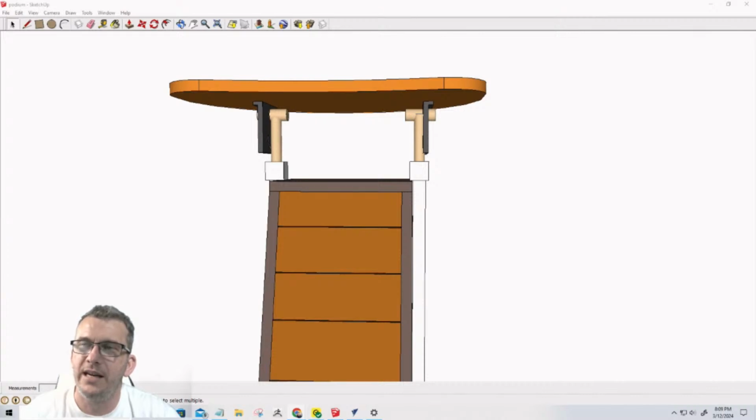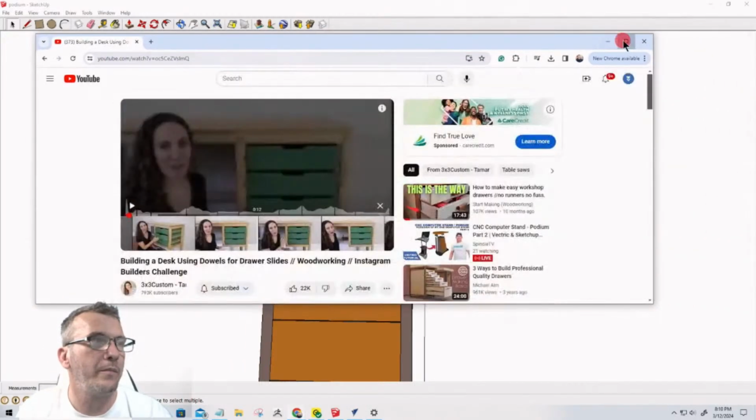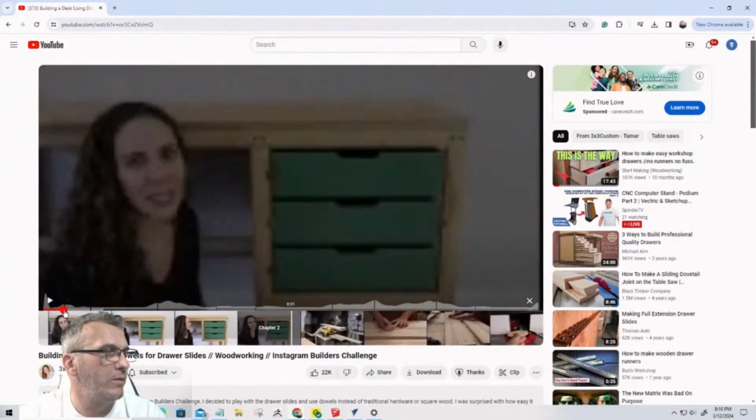And one of the ones that I really liked, that I thought was another creative way to do drawer slides, let me see if I can get her post and images put up. Now this is 3x3 custom. Bear with me a second. I'm going to get past the commercial here. Let me pull this up. And this is 3x3 custom tamer. And in her video, let's get past the blur that she's got going on here.